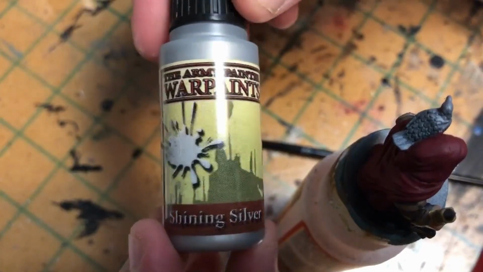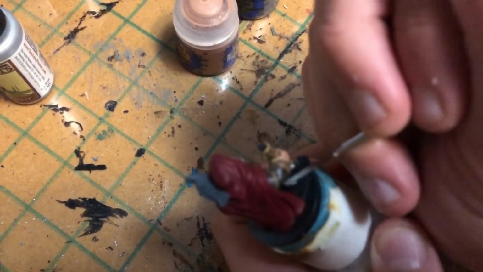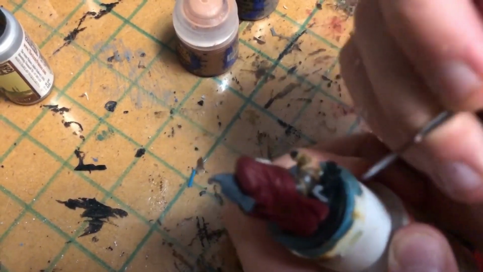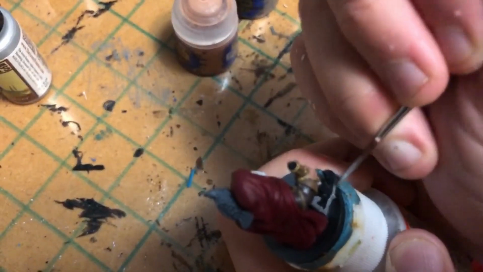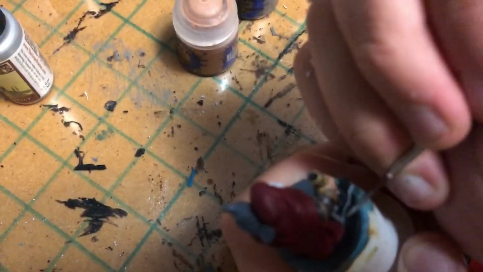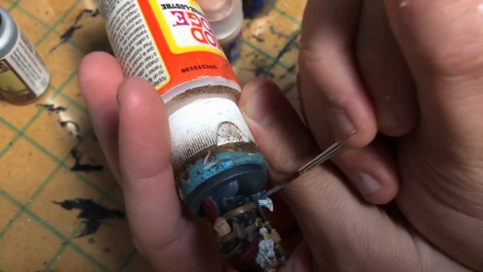Alright, next up I'm going to grab some shining silver, again from Army Painter, and this is where I'm going to hit the axe, and then his feet as well, which are the plate mail boots. So that's what I hit with all the regular metal bits that I want. I use this brighter silver on.